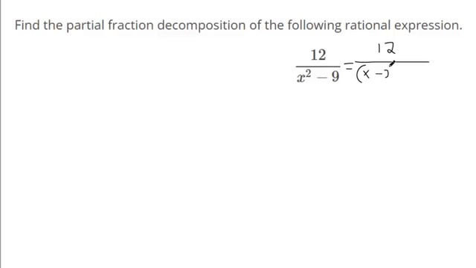It's x, well, it's not perfect actually. Perfect would be if they had the same sign. This one is almost perfect, they just have opposite signs. This comes from the fact that two parentheses that multiply, you could use the FOIL method to multiply them out, but the last two numbers would multiply to make this number. The first two terms multiply to make x squared, and then the middle terms cancel out because they're the same thing except for opposite signs. And so now that we've done that, we can rewrite 12 over x minus 3 and x plus 3 like this.